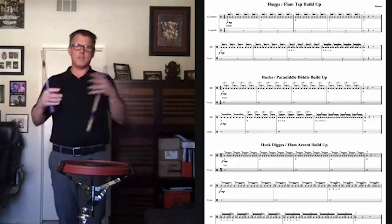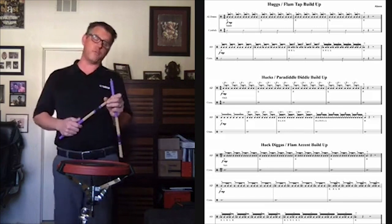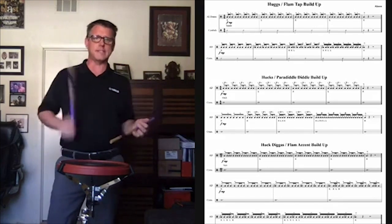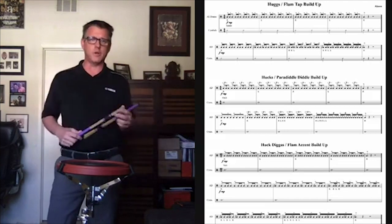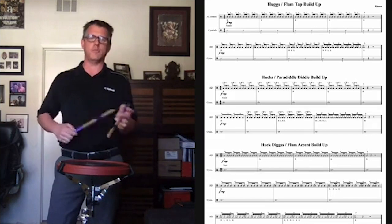Okay, so within that one skill set, we've worked two different skills, really, or three, really, with the four. We've done the group of three and this motion by itself, which is just a hug motion, which is what it is for flam taps, the one-handed version of a flam tap. We've done the fours.